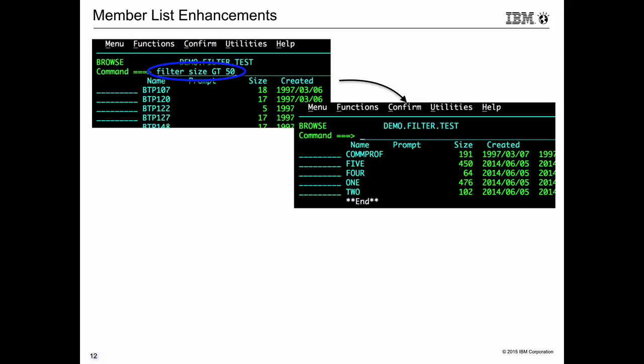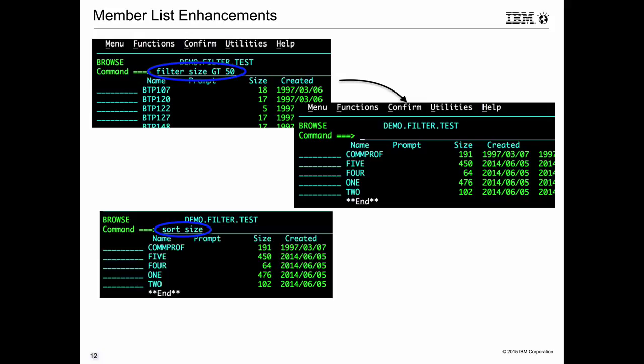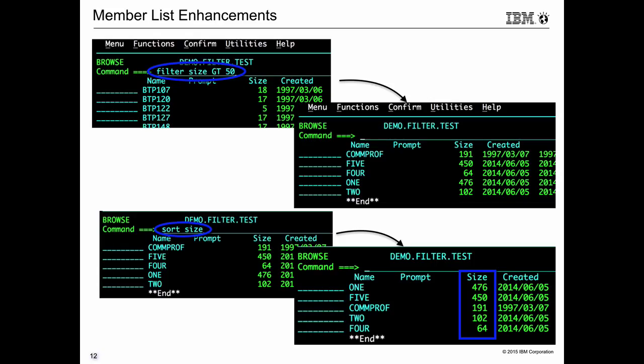Now that I've done that, if I want to, I could also then sort them. So I type sort size, so sort in any column name, but in this case I want to sort the size column, and I end up with a descending order from largest to smallest size. And in fact, I don't show it here, but you could follow the sort size with either an A or a D for ascending or descending, so you can get whichever operation you'd like there. So again, just a good way for large member lists to be able to drill down on the particular items you might be interested in.